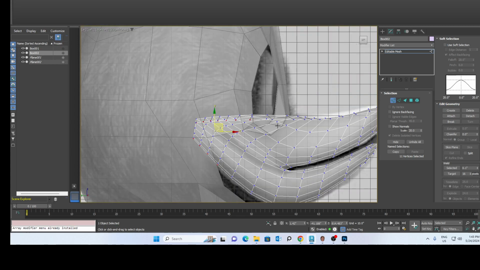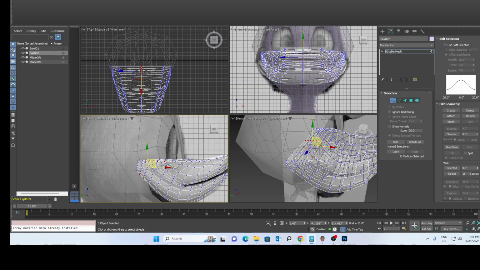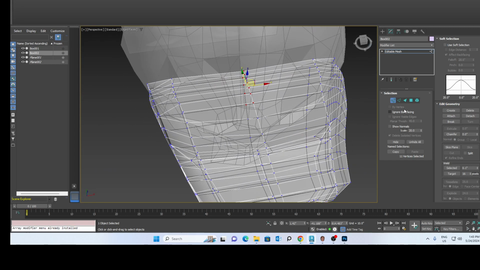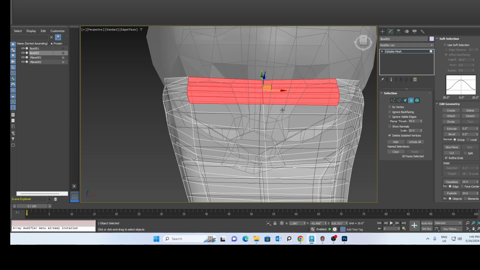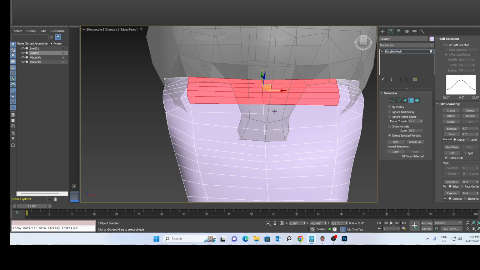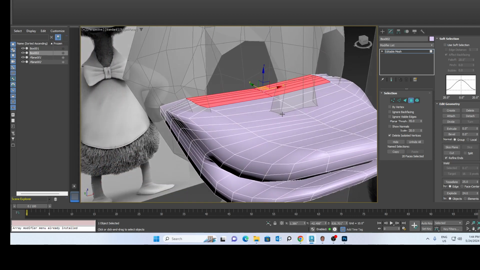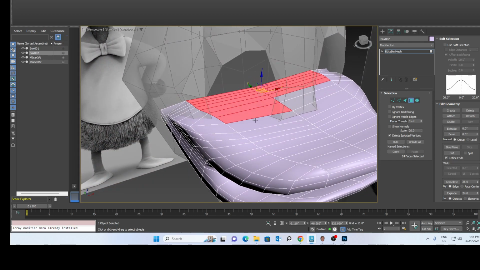Let me see if I am correct. Yeah, because the other parts we have adjusted properly. So I will select those faces and delete these front areas which are a little bit out or off. To check, you can always press Alt X and see how much area needs to be deleted. So all these areas need to be deleted.